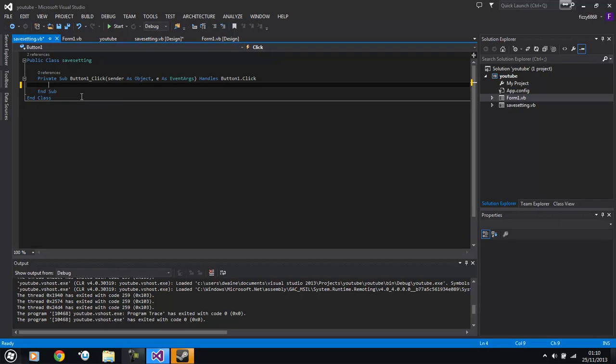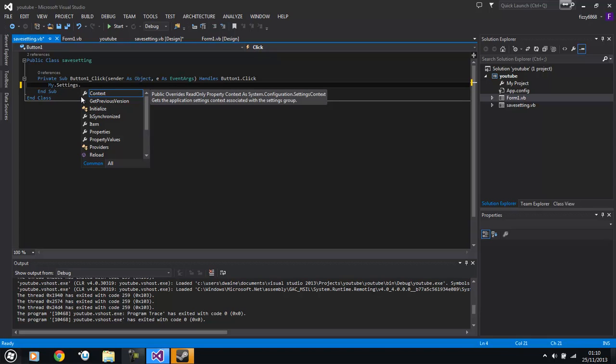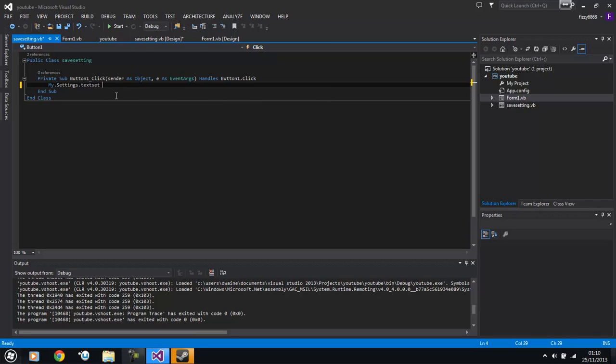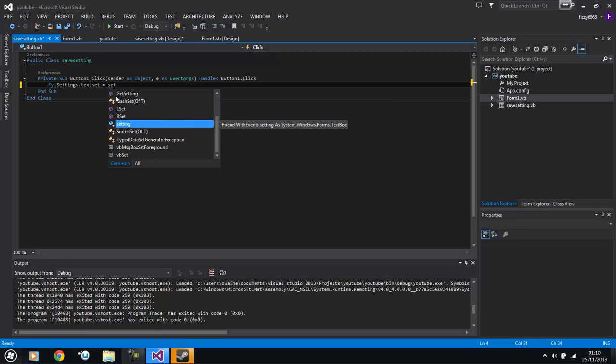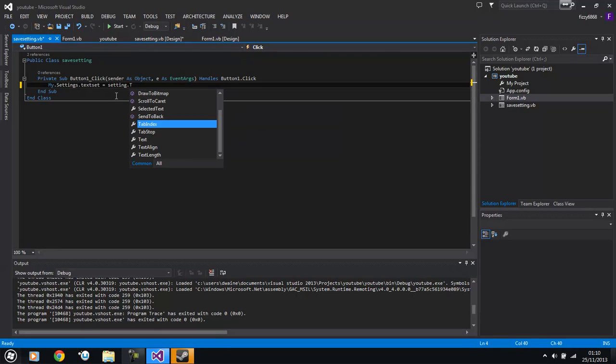We need to go my dot settings dot text set equals setting dot text, and save that using Control and S.